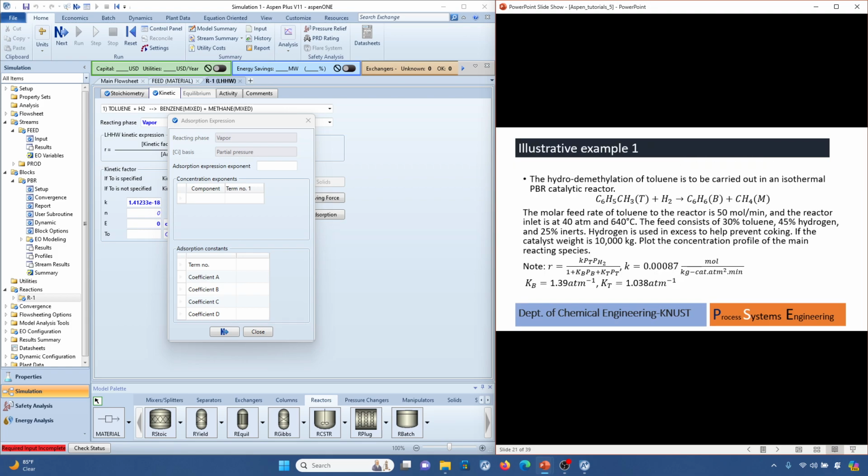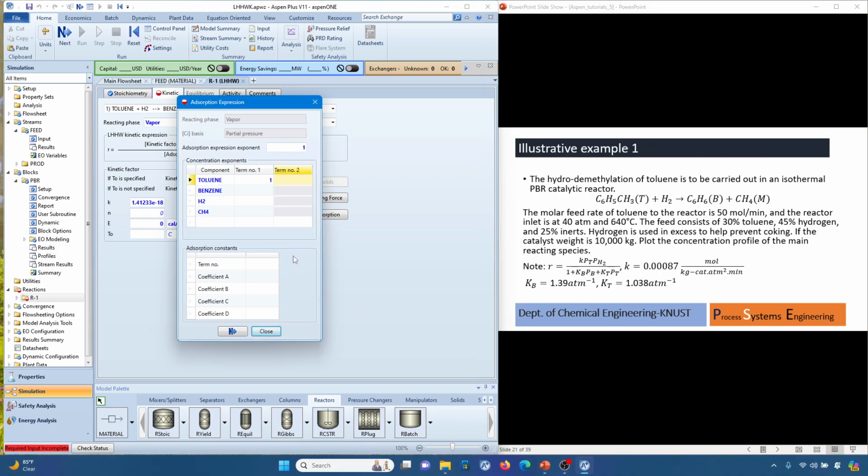So we are going to do the same thing for our problem. Once you are here, the first thing it asks for is the exponent for your absorption term. And here, the exponent of this term is 1. Right? The entire absorption term is 1. So we specify that. And it now asks for the concentration terms. So the first term is our 1. Whether you have any of these components in there is what determines what you put here. So since we don't have any of them in our first term, they all go to 0.